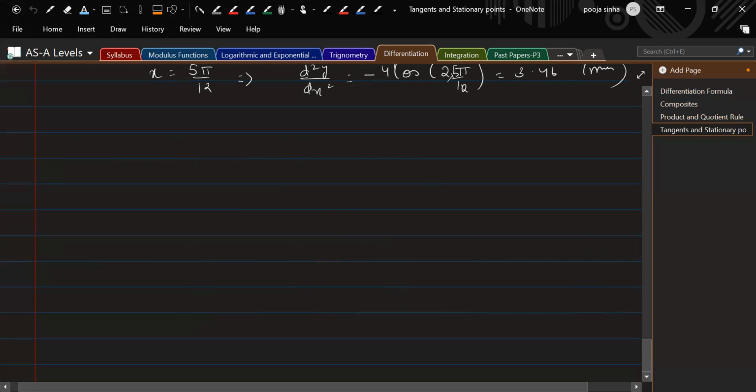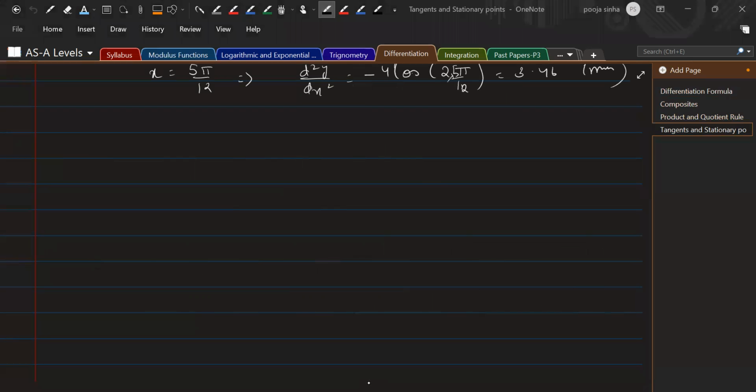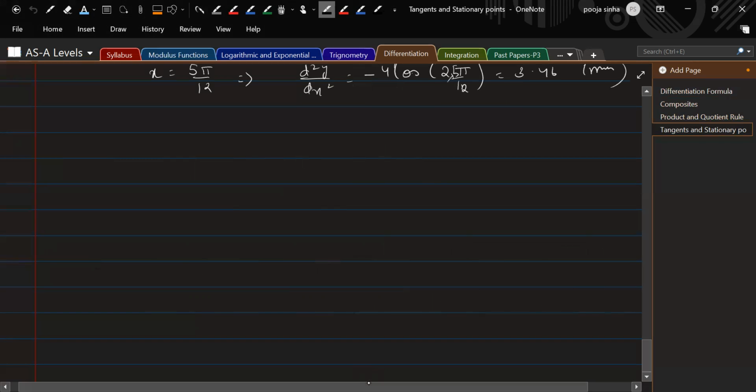Now let me give you some work. I think you've understood this whole concept. You have to do the same work. I'm going to change your equations now. These are all from past papers. This is your homework: y equals e raised to power 6, e raised to power x minus e raised to power 3x.